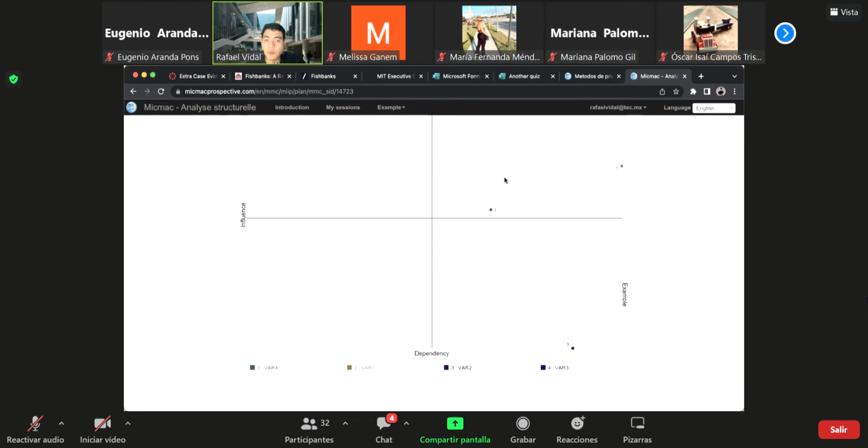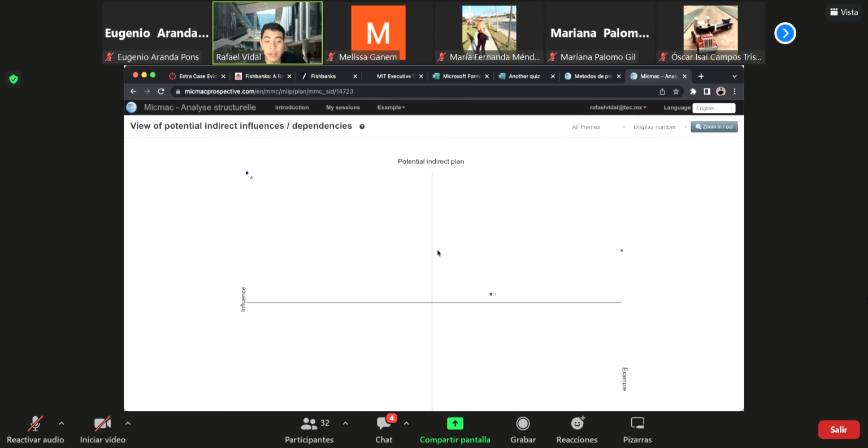So we have 4 different quadrants. The strategic variables, that means the most important variables because they influence other variables or are dependent on other variables, are in this conflict quadrant. So my variable 2 and variable 1 are my strategic variables, and also in the power zone, which are the variables that have a great influence over other variables. So we have 3 different strategic variables. This is our raw material to work on the Peters-Schwarz and also on the cross-impact matrix method, okay?